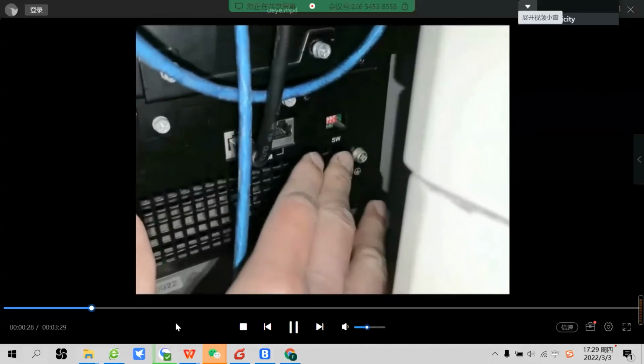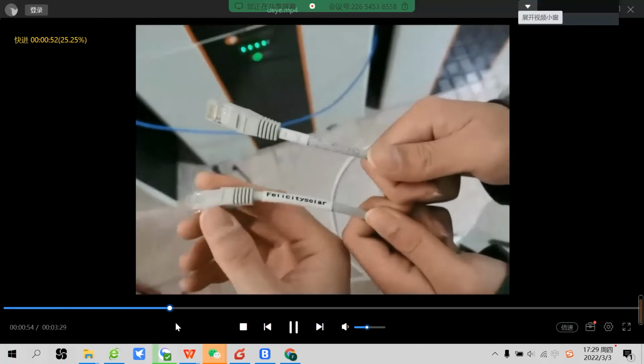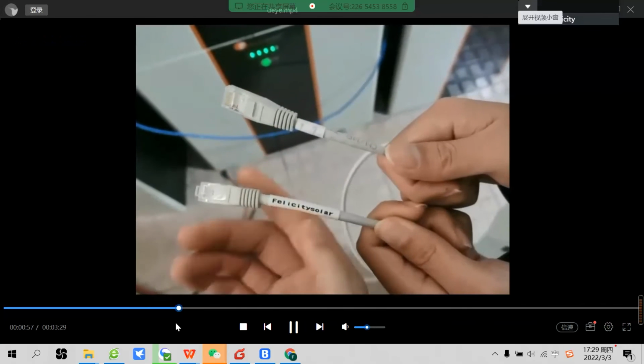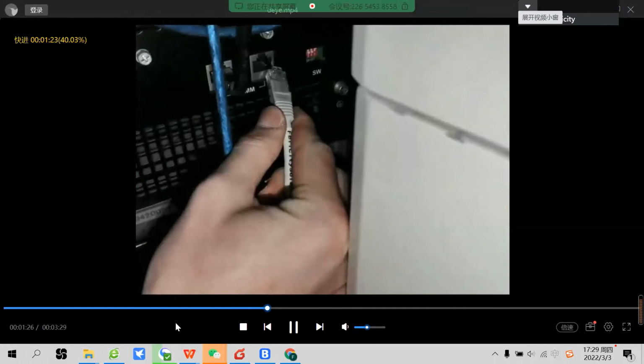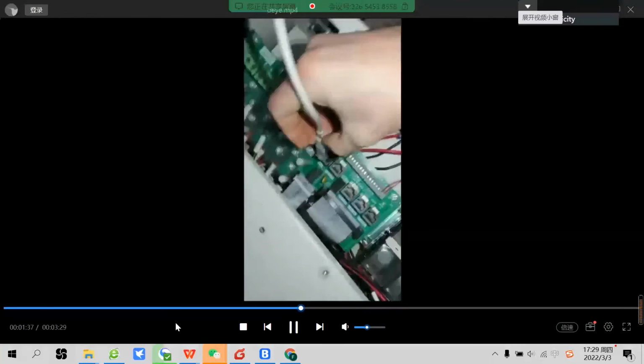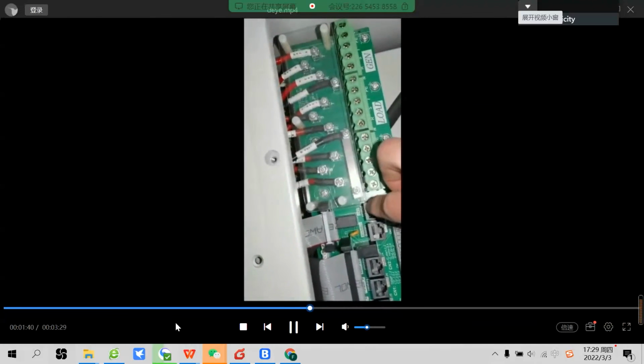The next part is the Deye. Here we tested with 6 batteries. Generally, the communication and the DIP switch setting are almost the same as with the Growatt. As I explained before, if you have multiple batteries, you have to set the DIP switch, then connect the communication cable. You can use the same special Felicity cable as with the Growatt, and input it to the BMS port.